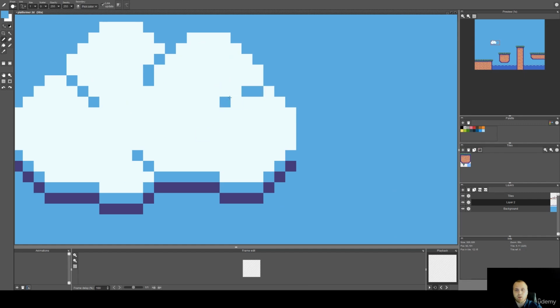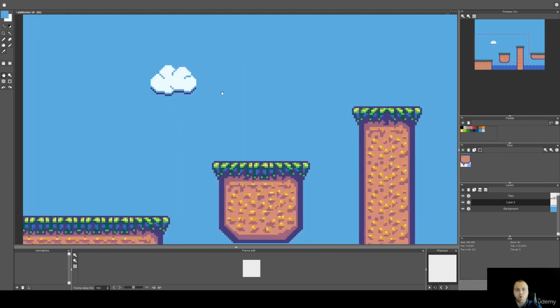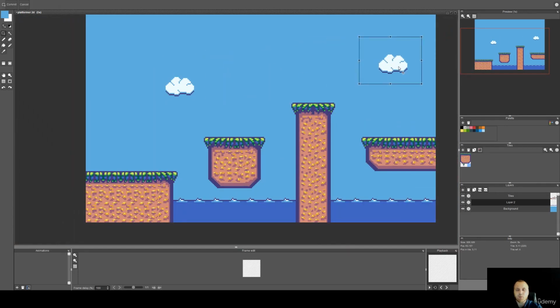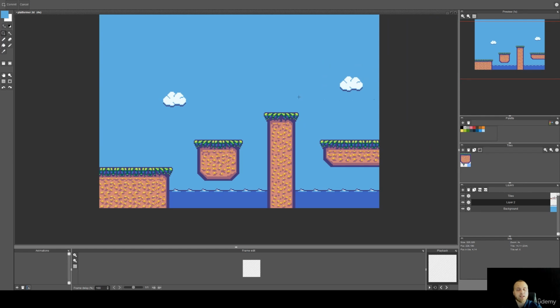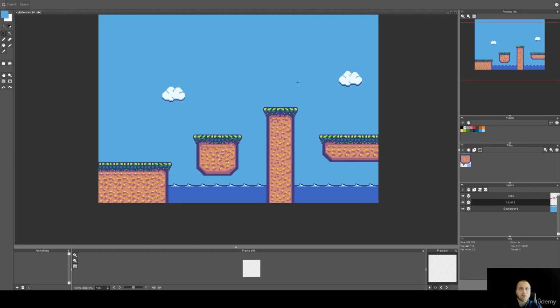Maybe we can just put 1 more here. All right, so just maybe 1 or 2 clouds here and there, which can be moving, is more than enough. This is it for the background. It's rather simplistic, but please do remember, when you're looking straight on view in the platformer view, you want to keep things simple, either the background or the foreground.